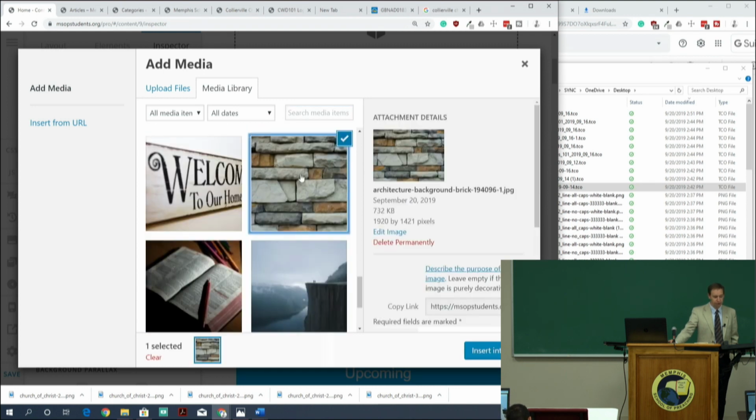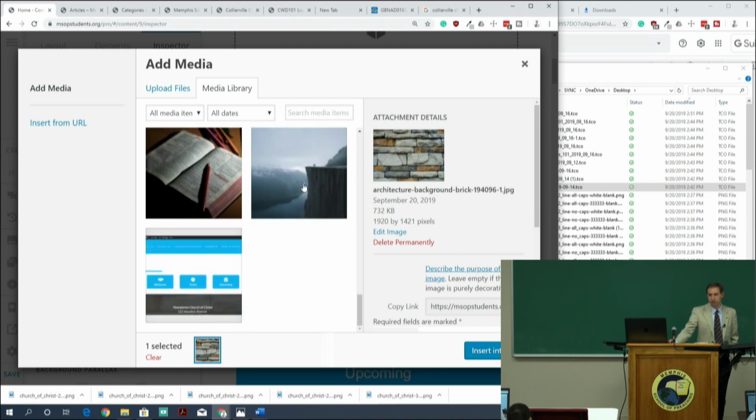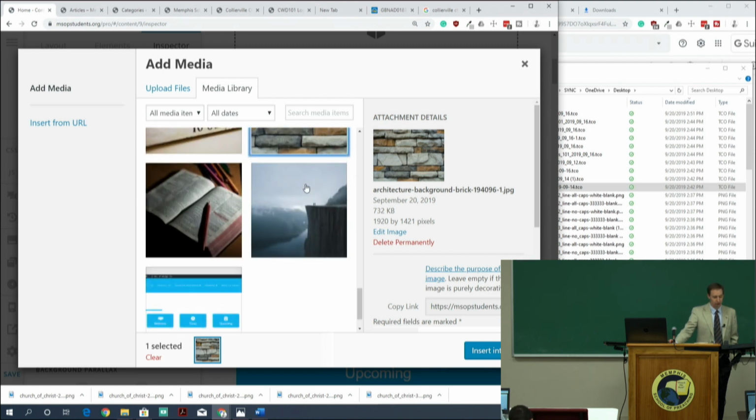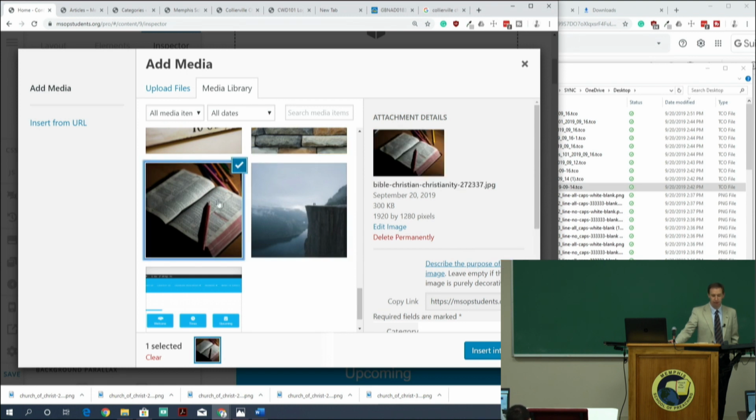If you scroll down, you should find the image of the rocks. You can add that one, or you can pick one of the others. I don't care. Later on, you can actually upload a file or a picture for your background. But I tell you what, if you haven't selected it already, let's go with this one.